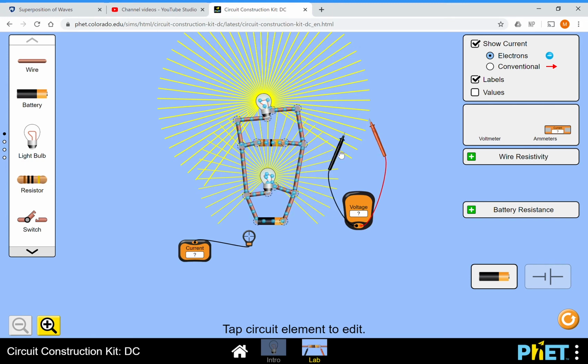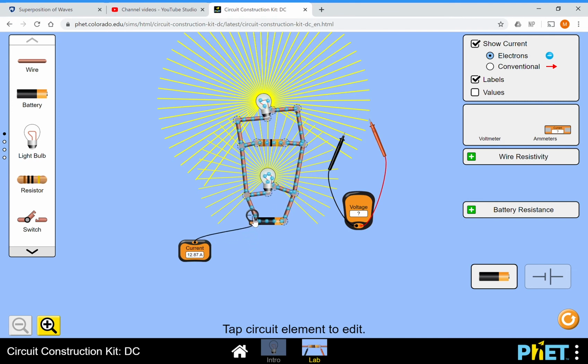That makes sense, because an electron that takes the first path has to drop all of its energy before it goes back to the battery. It's only going through that first light, so if you take that path and go back to the battery, you lose all 50 volts through that one light. If you take the second path, you lose all 50 through the second device, and if you take the third path, you lose 50 volts going through that third light bulb. So all the voltages are the same, but the current is not the same.